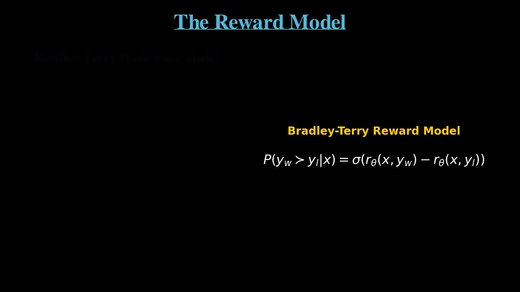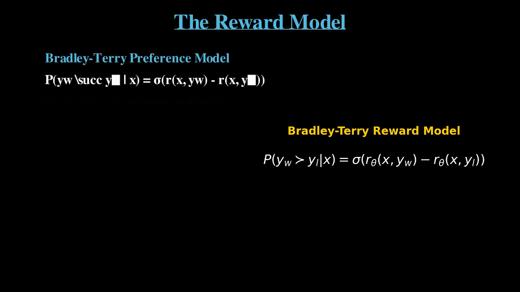To understand DPO, we start with how RLHF models human preferences using the Bradley-Terry model. It assumes the probability that a user prefers response A over response B depends on the difference in their latent rewards. If the reward for A is significantly higher than B, the sigmoid function pushes the preference probability toward 1. Standard RLHF trains a separate neural network to estimate this reward scalar. But DPO asks a brilliant question: can we extract this reward implicitly directly from the language model?